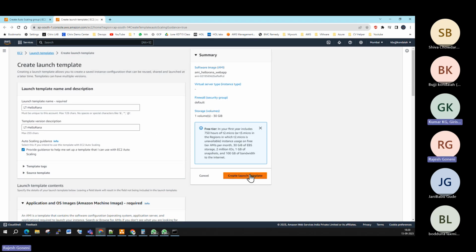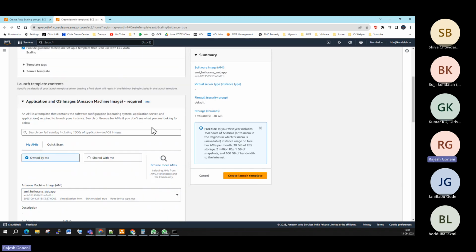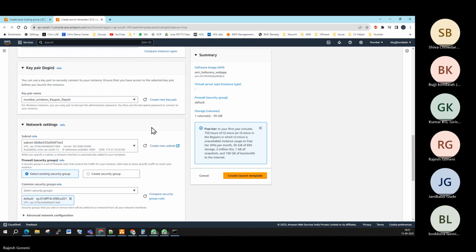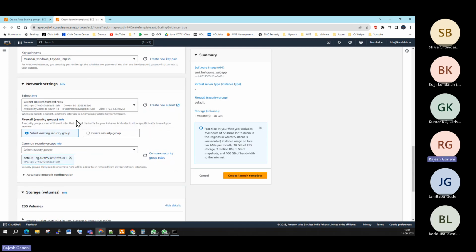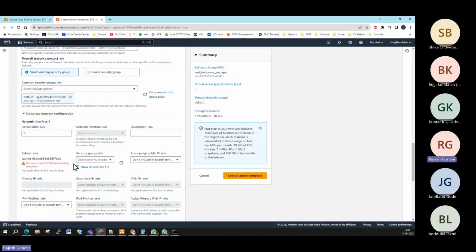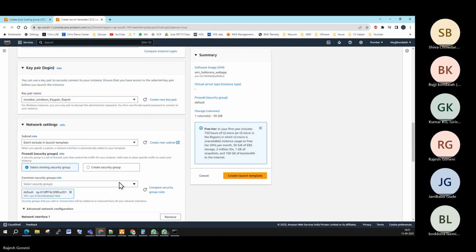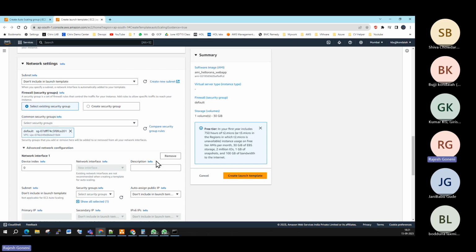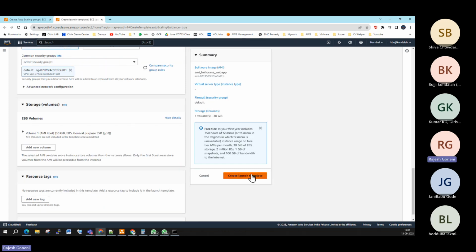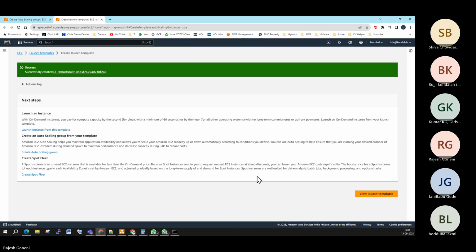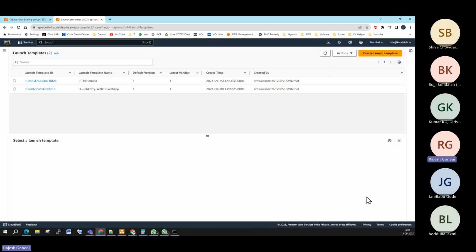I selected the network, an existing one. Under advanced networking, it says to remove the subnet for the EC2 auto scaling template. This is the subnet, so do not include it. Now minimize it and click create. Now it has generated the launch configuration template.